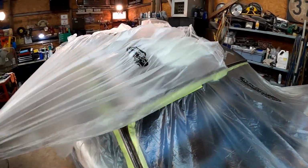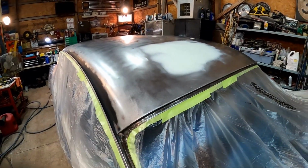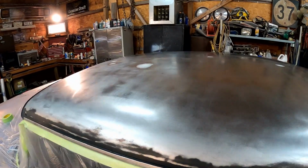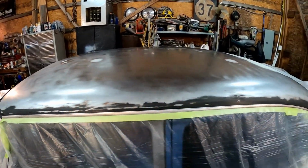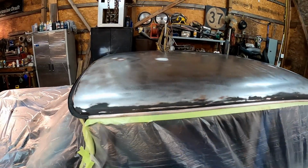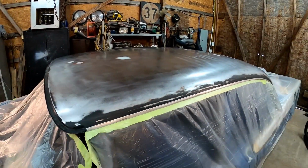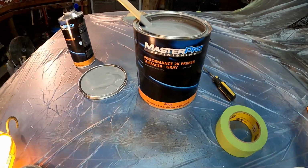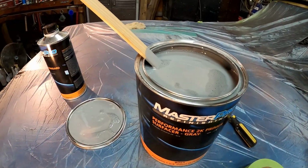All right, so that takes care of that. And there we go. We are ready to paint. We've already wiped everything down with our cleaner. You remember that we wiped everything down with the acetone. Now all we got to do is just tack it off with our tack cloth and mix up some primer. So here we go. All right, so here's the primer we're going to use. This is going to prime the roof in and get it all ready to block out.